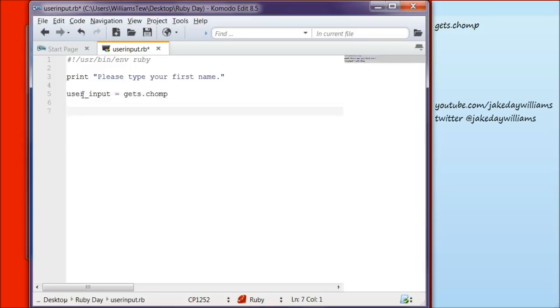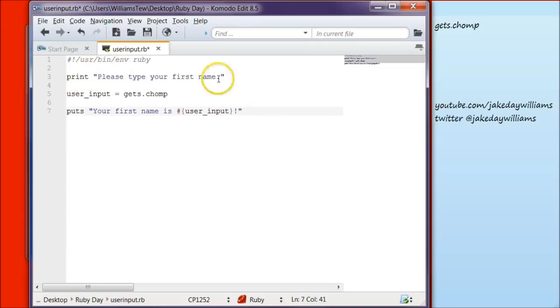And now we want to feed back something to our user with the new information that they give us. So we're going to type puts, we're going to create a string, and we're going to type your first name is, and now we want to target that variable that they created. And we're going to type a hashtag, curly braces, and we're going to write user_input. And outside of the curly brace, we're just going to put an exclamation point. We can put anything we want there, but I'm just putting the exclamation point so that it is included in the sentence.